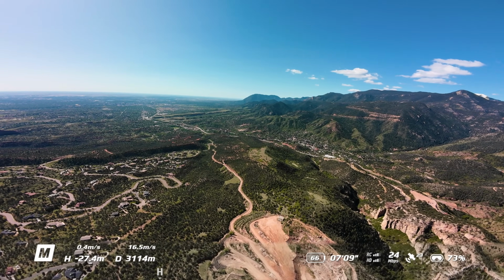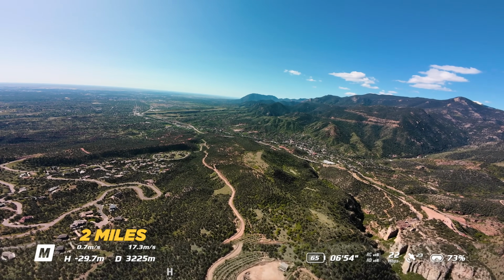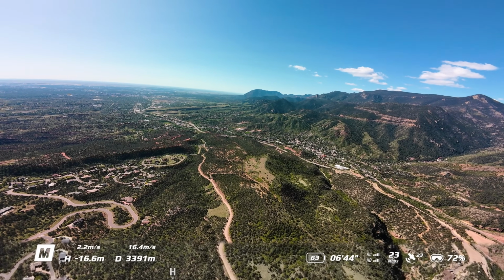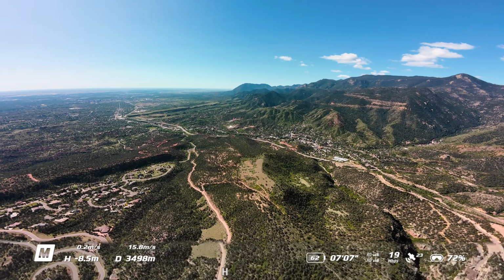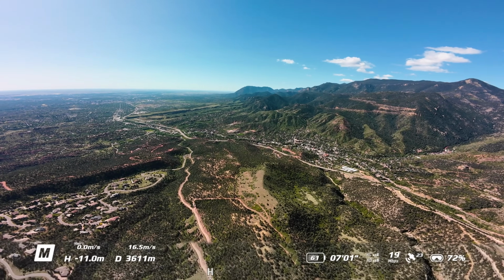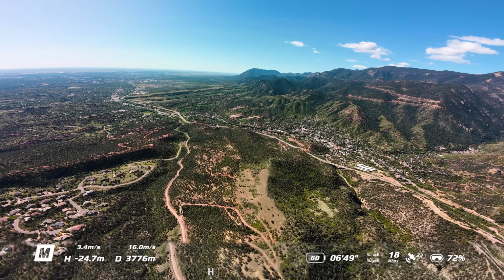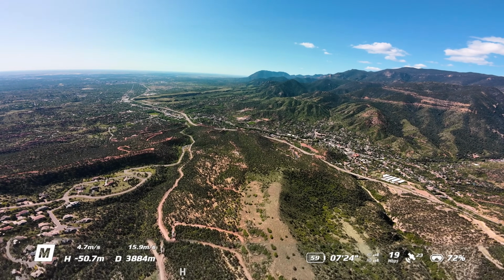All right, 3,000 meters. 3,200, just gonna keep heading here. 64% battery. All right, we're just about to pass 3,500 meters. 62% battery. Can we make it to 4,000? Ooh, I got red bars again. 60% battery at 3,700 meters. We're so close. I'm just confused about the RC link just switching around.